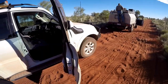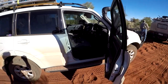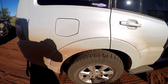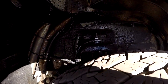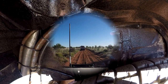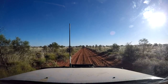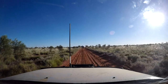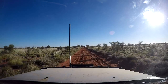Here we are just outside of Well 33. Peter stopped to get some firewood. We've caught up to him, and I've come out to find I'm having exactly the same problem that Steve had, in the fact that I've blown a line off my shocky, and that's the end of that shock. Alright, well, probably a couple of Ks from Well 33. I've now done a right hand rear shock, unfortunately. We'll just limp it into camp.